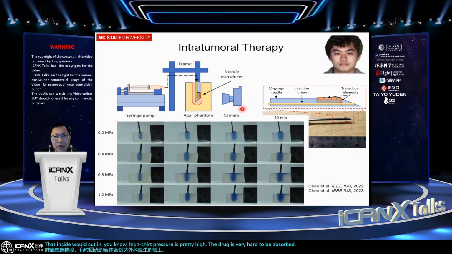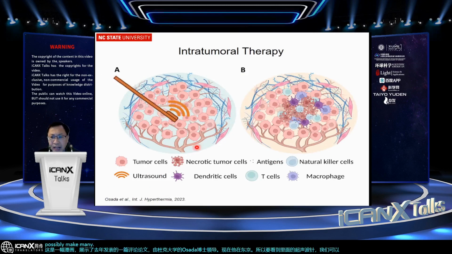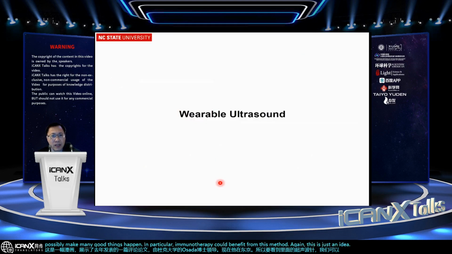So we came up with the idea of using an ultrasound needle to enhance that. These are the preliminary results; Meng Yue is still summarizing more, and we hope to see a journal publication soon. This is a cartoon from our review paper published last year, led by Dr. Asada at Duke, who is now in Tokyo. With that ultrasound needle inside, we can possibly make many good things happen. In particular, immunotherapy could benefit from this method. Again, this is just the idea so far, and hopefully we'll see more results.